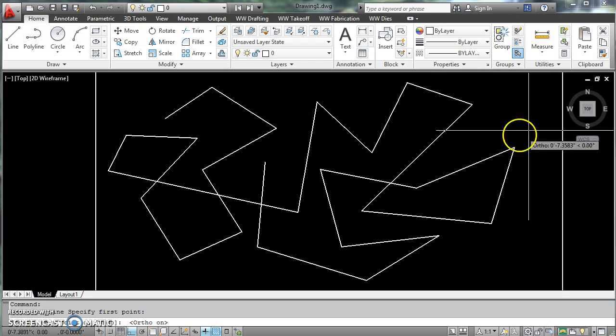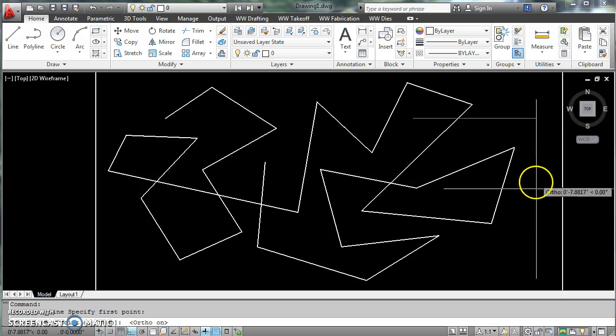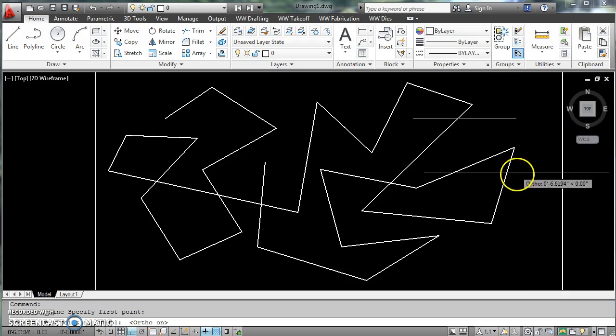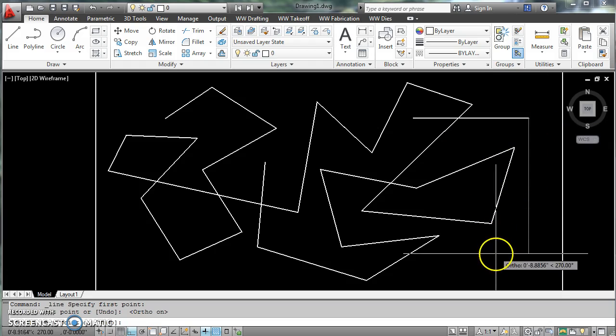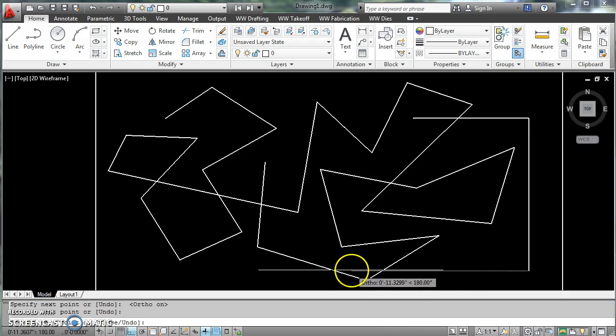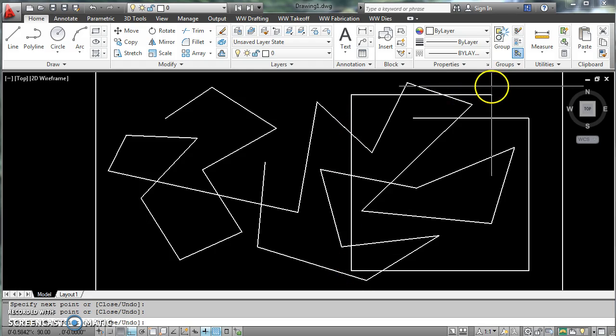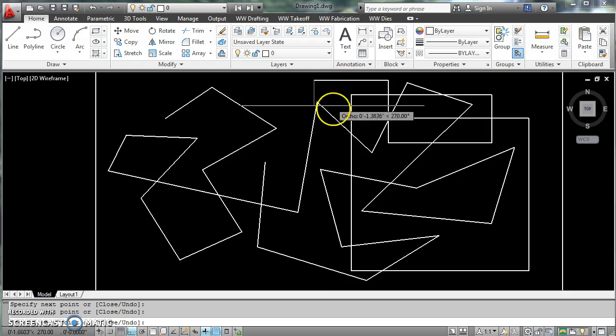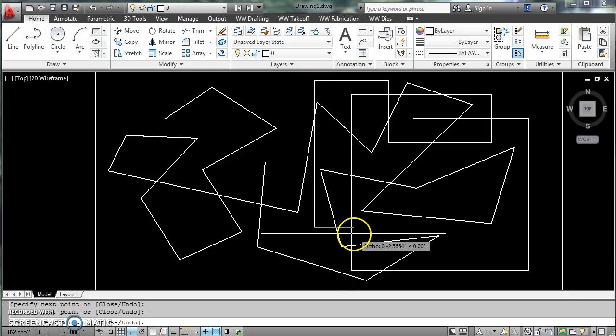But I have it on right now, and now when I click, it doesn't matter where I click, I can be way down here, but you can see that the line it's going to draw is going to go straight across, like that. So that's Ortho. It allows you to draw orthographically, that's why it's called Ortho. And again, to quit, I can just hit enter, or I can hit escape. The line command is a command that just keeps running. Not all commands are like that, but the line command certainly is.